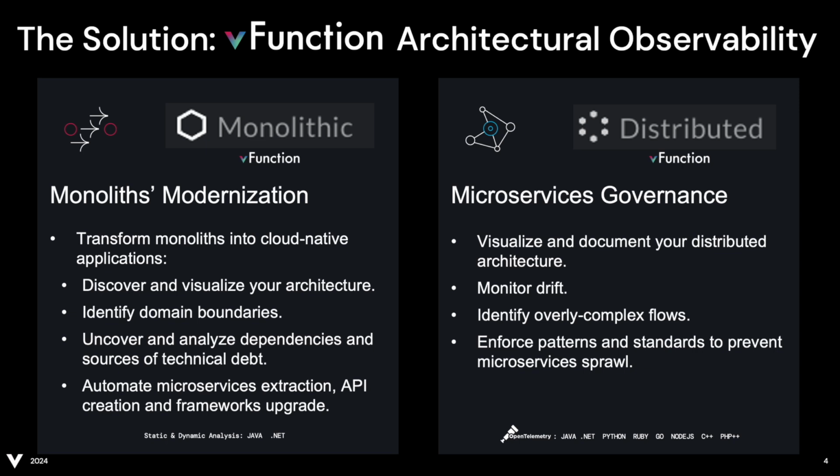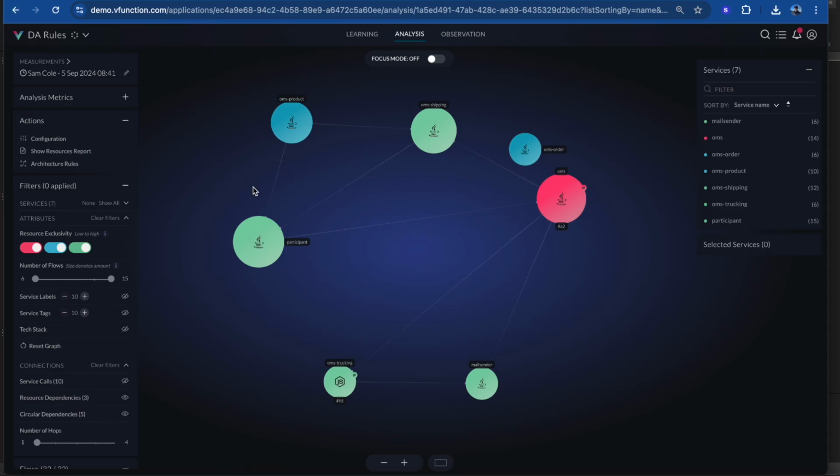And lastly, we added the ability to enforce patterns and standards, and that is through different rules on your microservices architecture. We do all of that, the microservices governance, by actually connecting to existing OpenTelemetry. So we actually rely on the tracing capability of OpenTelemetry. So if you have OpenTelemetry, our deployment is very easy. You deploy the vFunction server within your environment. It hooks into the OpenTelemetry collectors, and immediately you will get the value. So with that, why don't I just show you a very quick demo of the product, so you can actually see how we do these things.